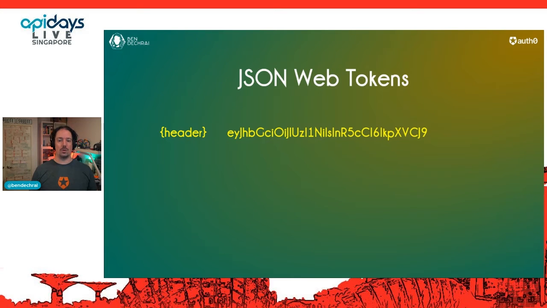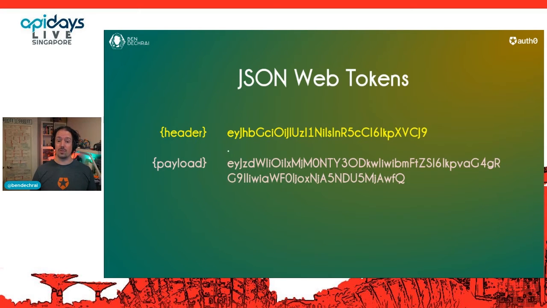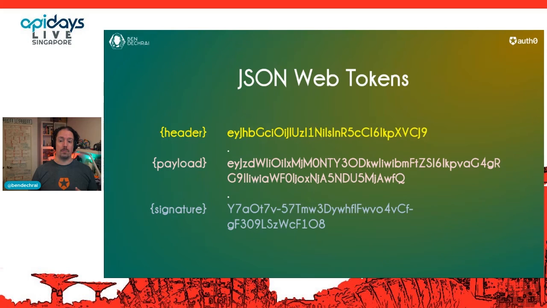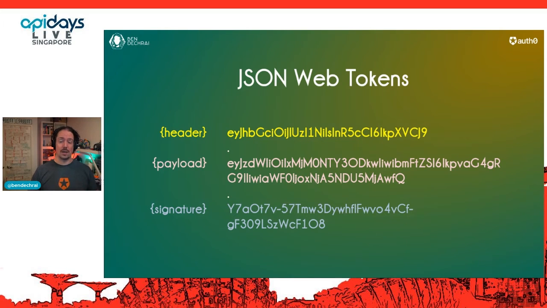Let's dive into a JSON web token so we can understand how it's composed and how we can break it. A JSON web token is composed of three parts. An encrypted JSON web token has extra parts for the encryption side of things, but your standard JSON web token will have a header, a payload, and a signature. The header and the payload — if you were able to URL base64 decode them — you'd notice they are actually JSON. They're not encrypted, not protected in any way. A system can decode those and turn them into machine-readable, human-readable JSON. So don't put secrets in here.